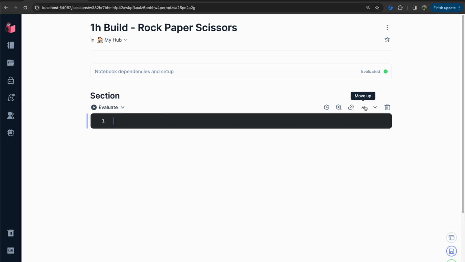So let's start off with defining a test module.